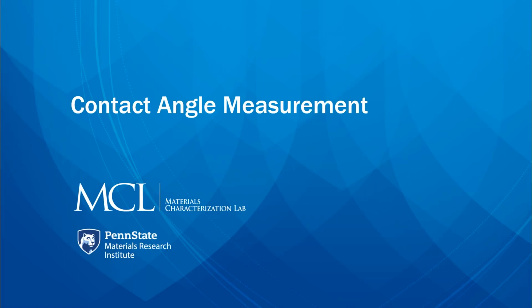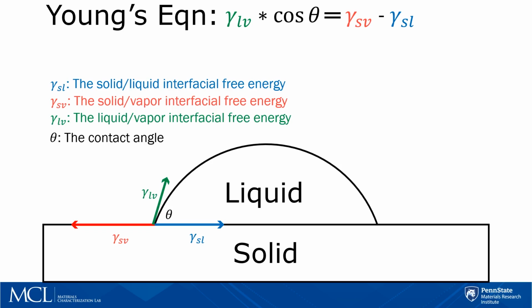This video is an introduction to contact angle measurements that we can make here at the Materials Characterization Lab, part of the Penn State Materials Research Institute. When measuring the contact angle, we're investigating the balance of forces acting at the interfaces. More specifically, we're looking at how the interfacial free energies are shaping that liquid drop on a solid surface.